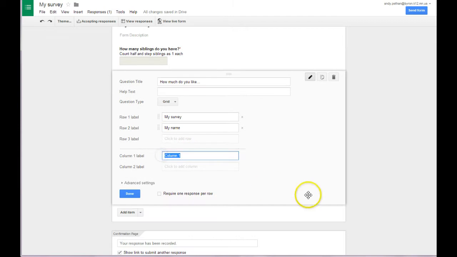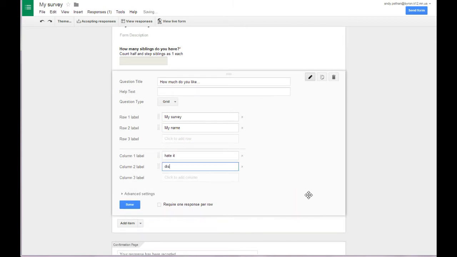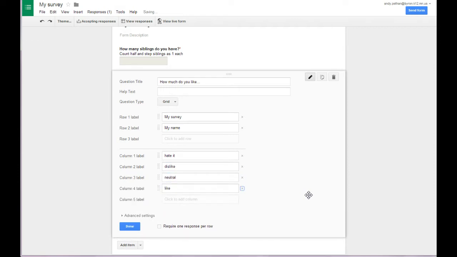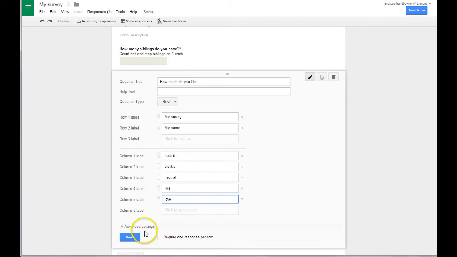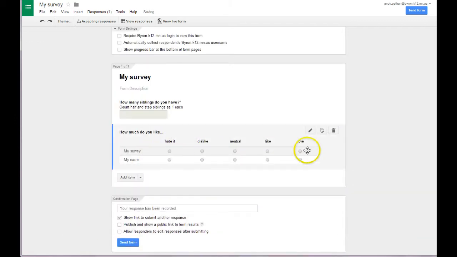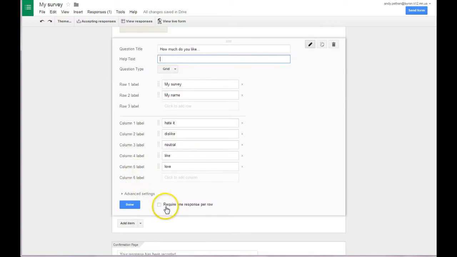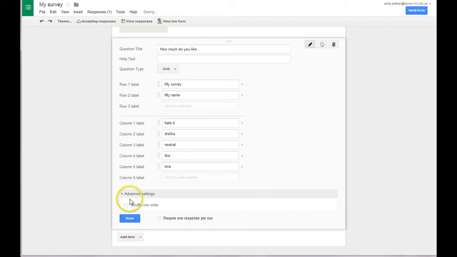Then along your columns you could say something like hate it, dislike, neutral, like, love, for example. And when you finish that, what it does is it gives you options going across that way. Depending on how you're designing the survey, you could require that there's one per row or not require that, and there's some other settings that you can do as well.